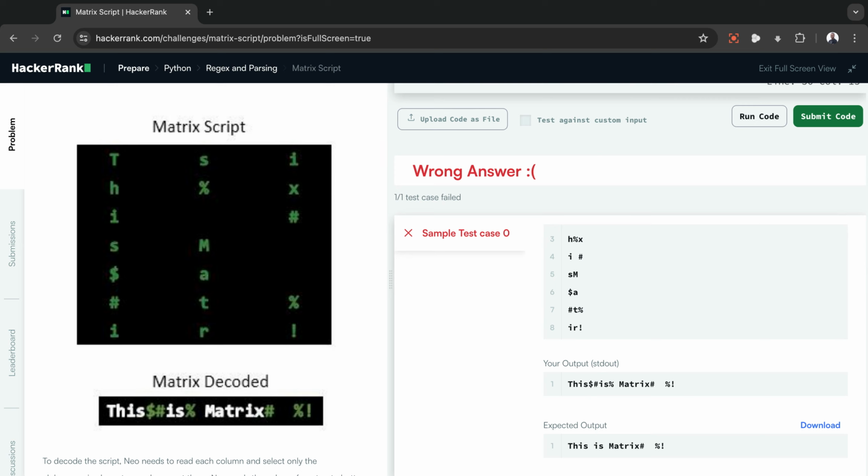As you can see, we have managed to print the matrix decoded. If you look at this one, they're just the same. So the next step is to clean this decoded string to look like the expected output so that we don't get this wrong answer error here.